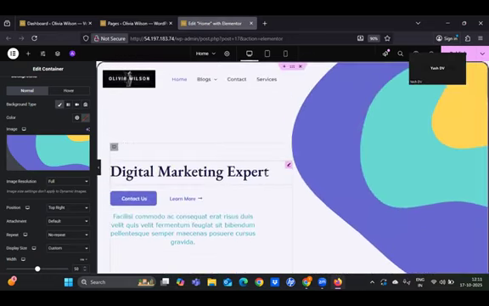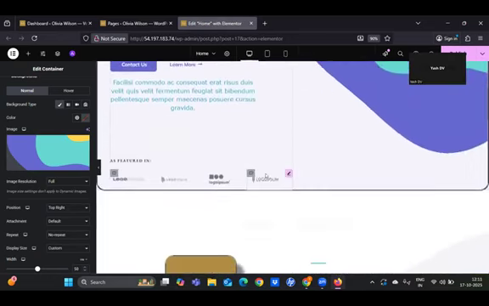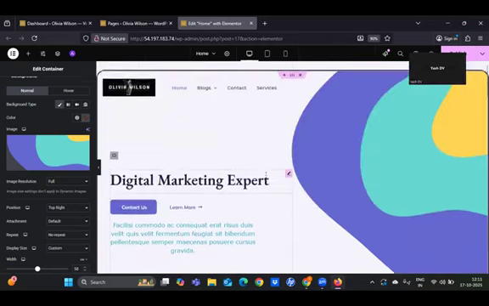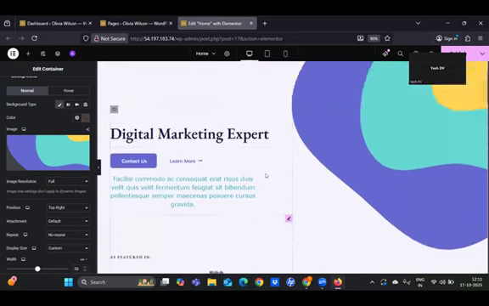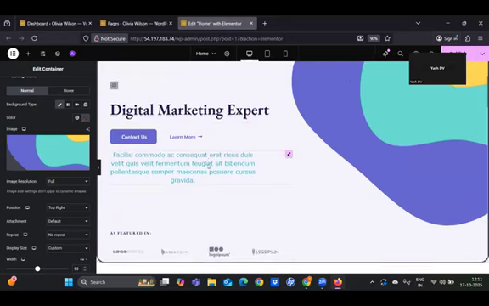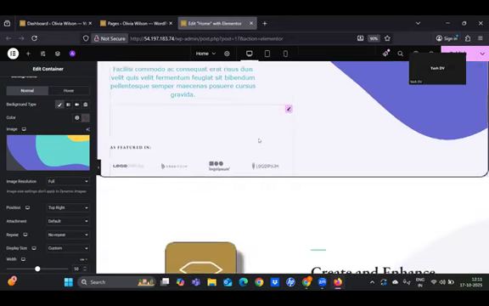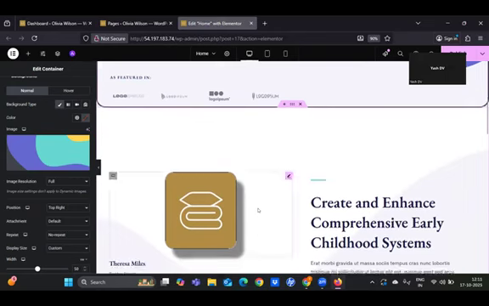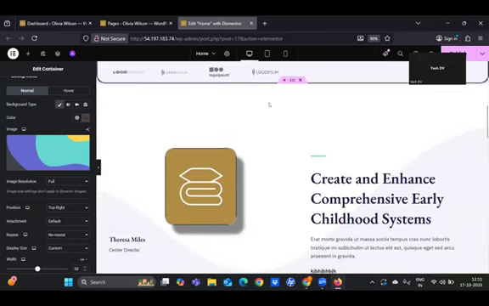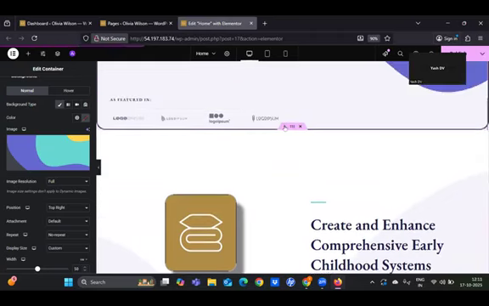First you need to decide the position of that particular container that you want to add. Let's say I want it right under this container here. Wherever this content is ending, I want it right below this. So currently this is the container below it. I'll hover over this one, the second container, click on plus above it.